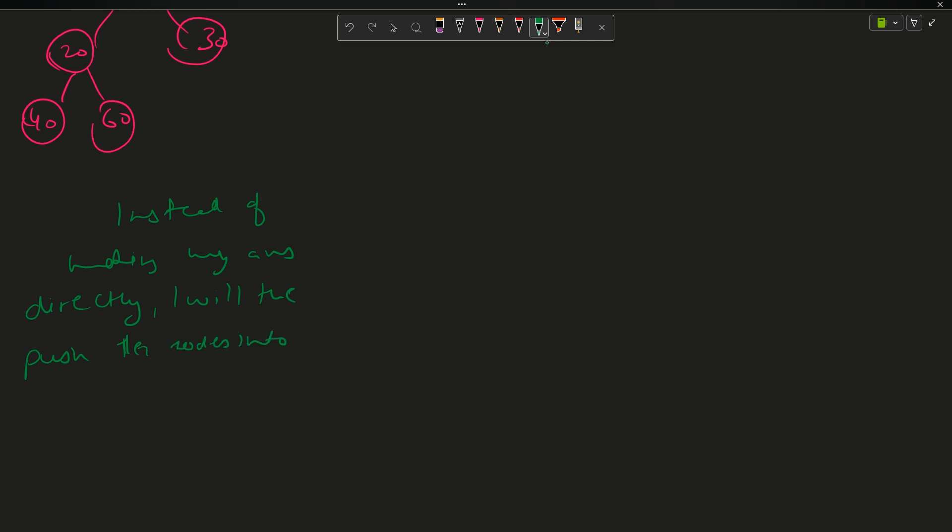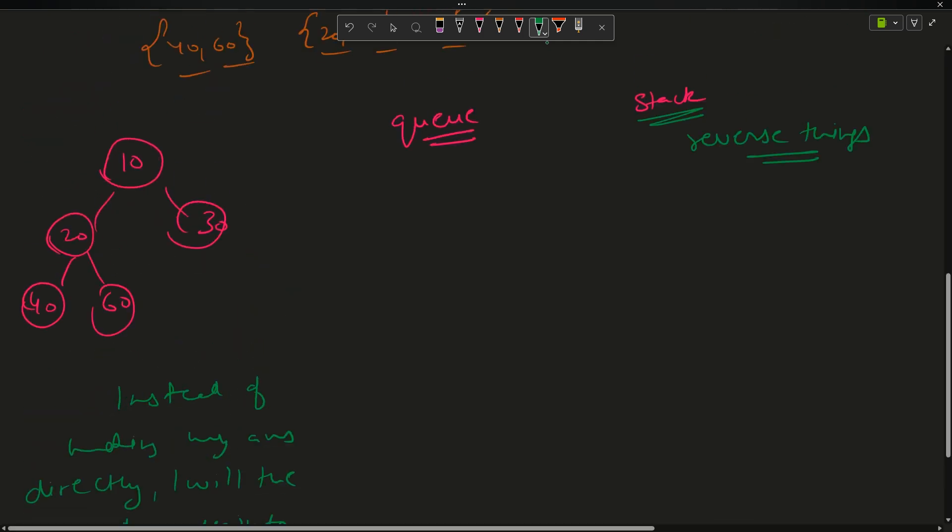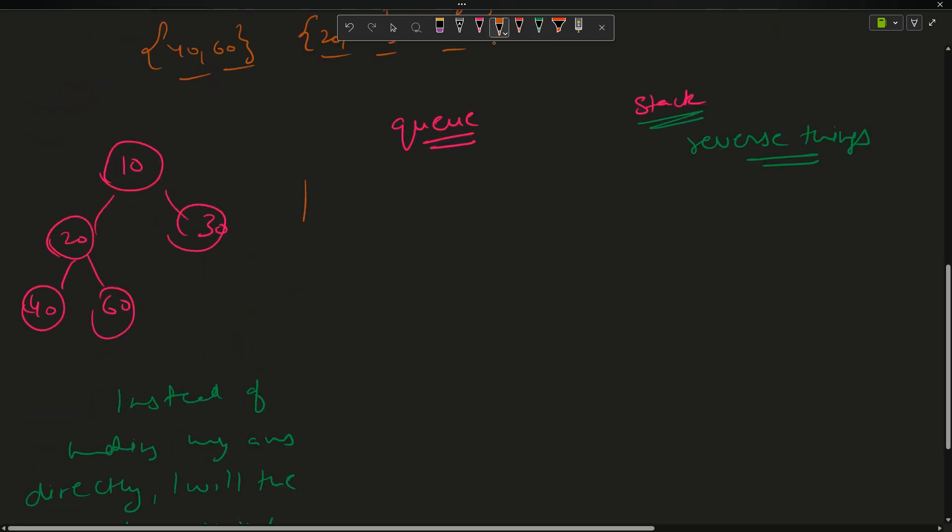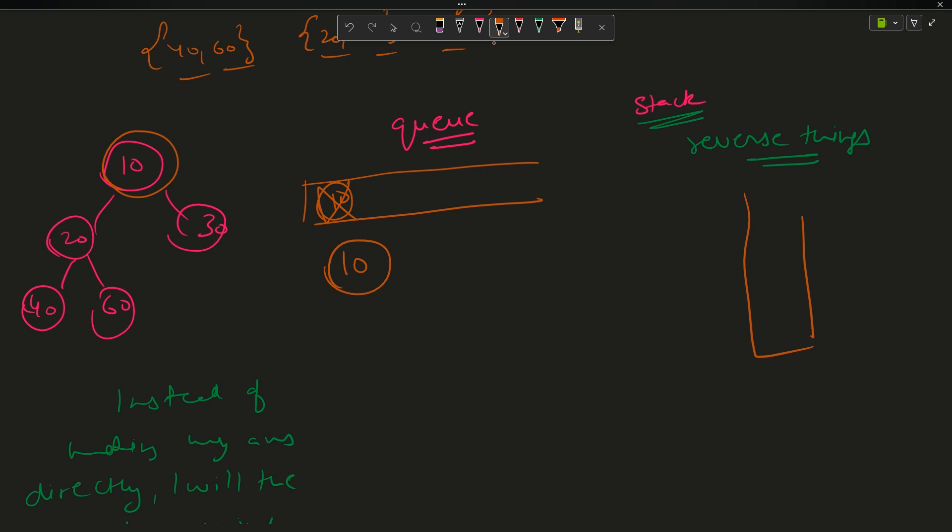That is my algorithm will be simple. I have a queue. I will push 10 into it, the root node. I will take out this node, the queue becomes empty, I have 10 in my hand. Now because I have to get this at last I will push it into the stack, so stack becomes 10. Now because I want 20 and 30 in the same order, that is 20 first and 30 first, so I will have to put them 30 first and 20 first because stack will actually reverse their order. So I will push element 30 and 20 into the queue, and this node will be finished.